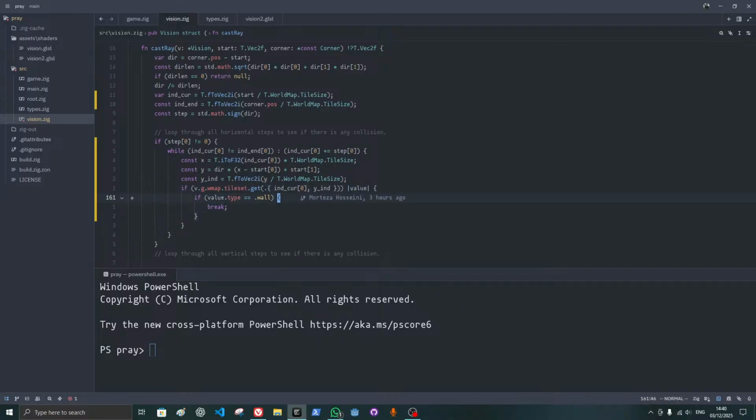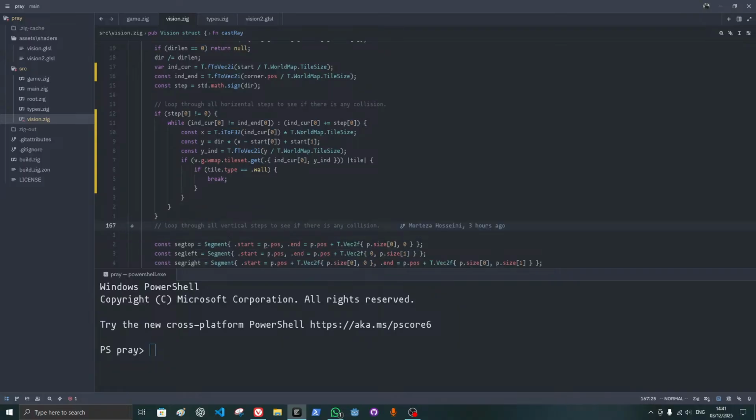And value is basically a tile. So if it's a wall, brick, the brick, I will have some int current x to work with. Okay, very good.